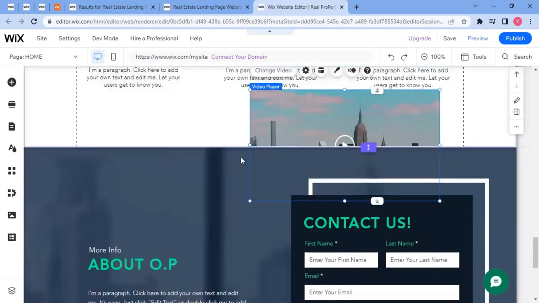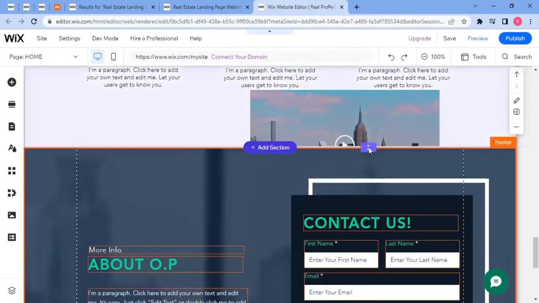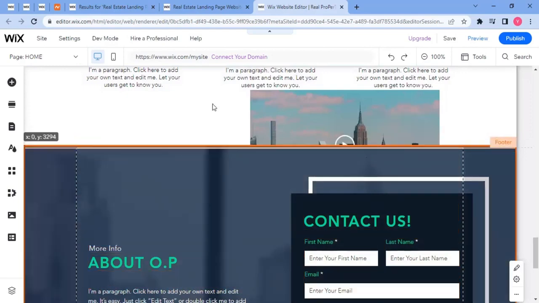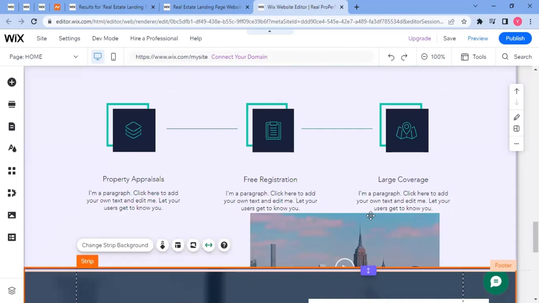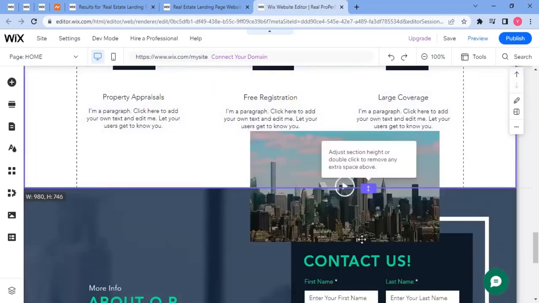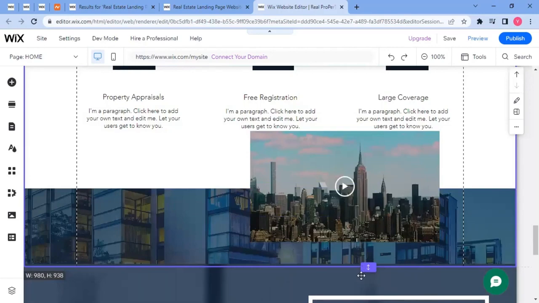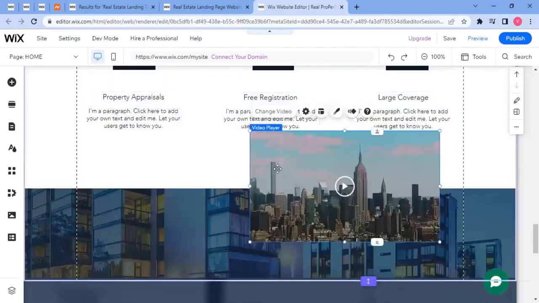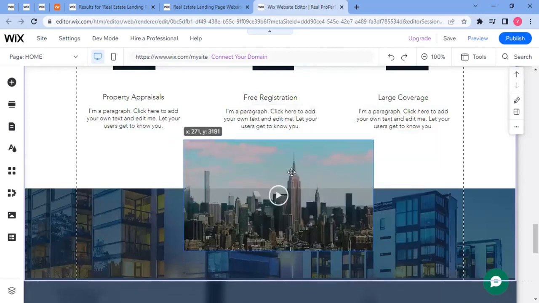So I can click on this section, and you see, I can even change the sizing to my liking. So for example, I wanna just move it a bit down. See, I can do it this way. So this way, my footer section went down. Now I can just change and I can put my video in here.